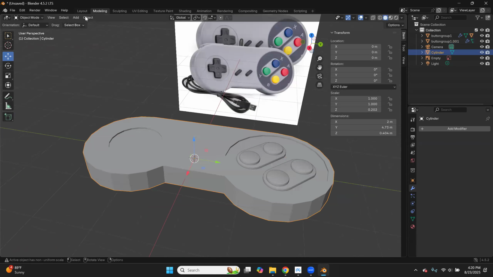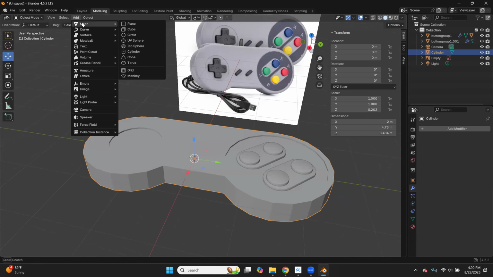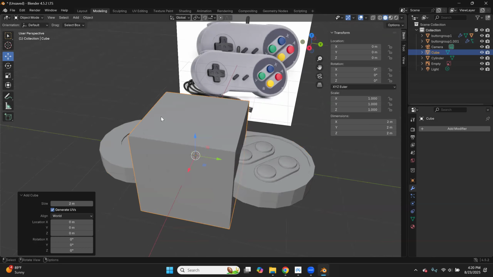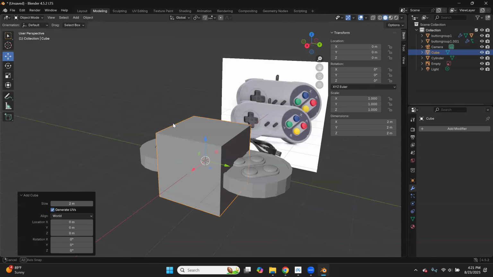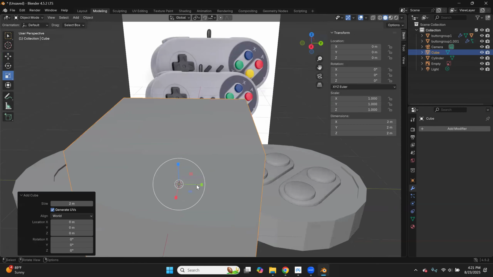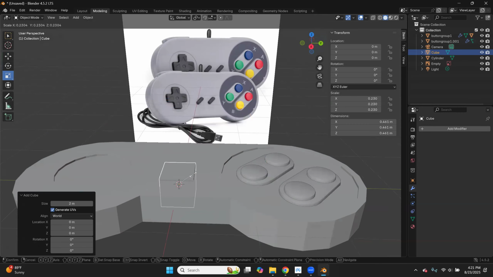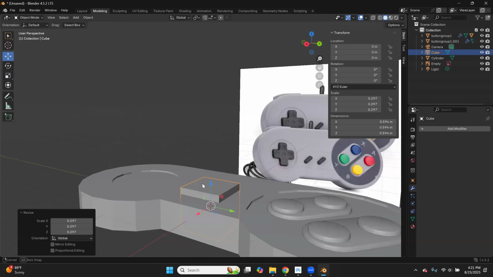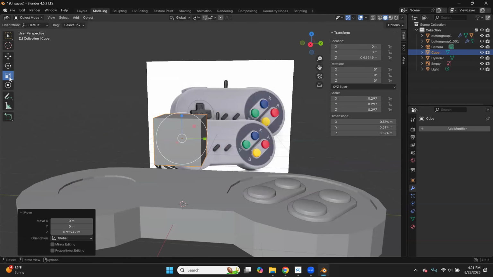And then we can work on creating the other buttons. So let's go and add a mesh. And we'll add a cube this time. And we will shrink this down. You can also just press S if you want to learn the hotkeys and scale that down.